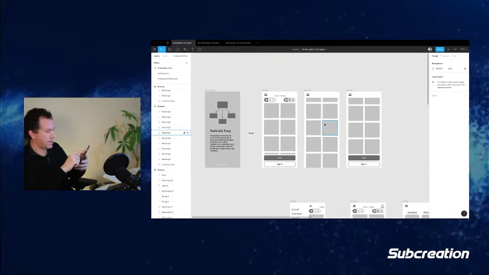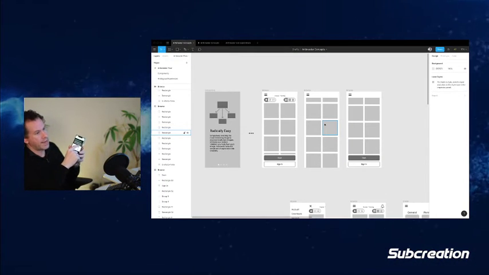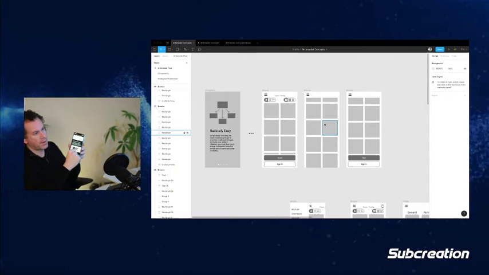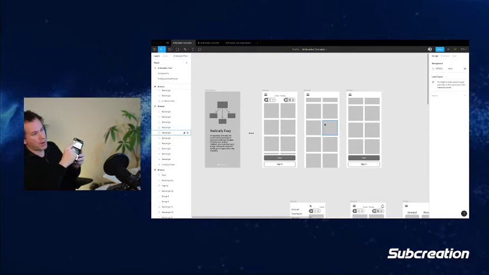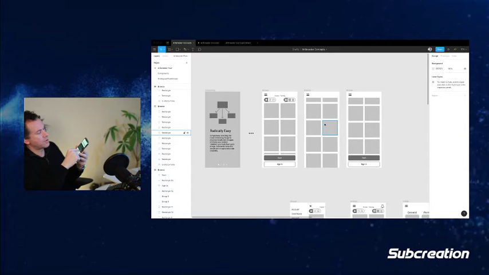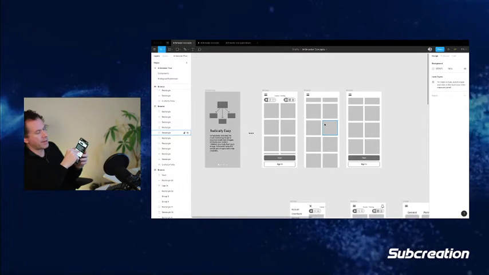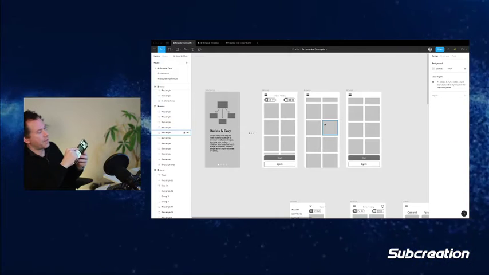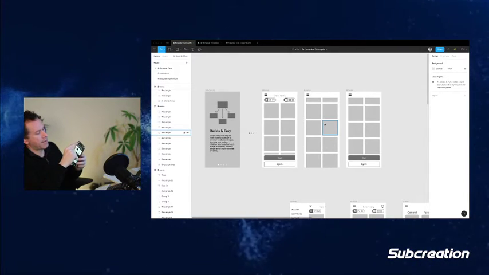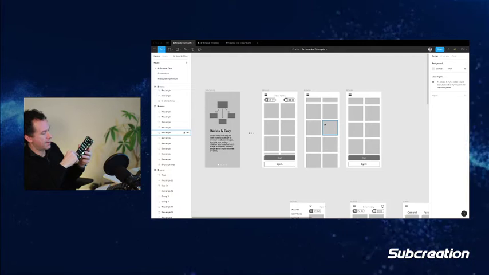Actually, it does come back. So I'm scrolling down, and you can see it a little bit right there, it's white. But if I scroll back up, that bar just appeared. So when I scroll down, it goes away, but when I go back up, it reappears. And then I can tap that and it'll take me back there.